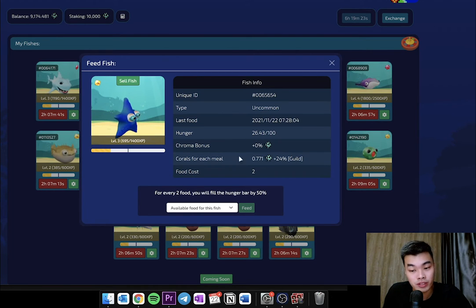But the more important information is whether it has bonus chromas, how much coral it gives you per meal, and how much food it consumes. So this food cost is in proportion with the rarity of the fish. So as I mentioned, it was a rarity 2 fish, it will cost 2 food.